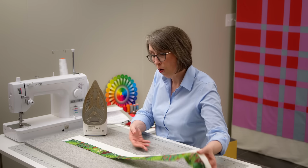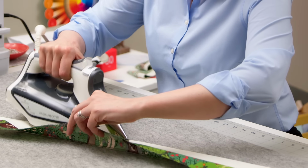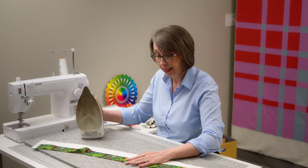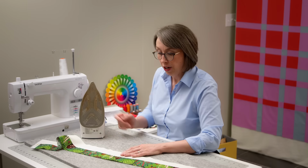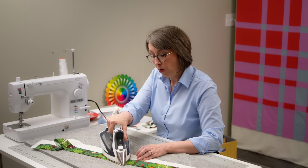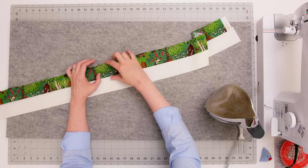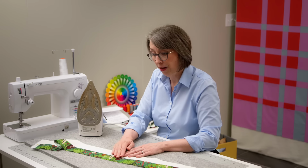What I have seen so many people do, and I myself have been guilty, is folding the fabric and then using the iron to press it open. Now that works. I mean, it really does get right down to that seam. However, what I have found to be true in my own life, just the pressure of that iron going out, it will sometimes distort that part of the strip, and it will push it out a little bit further, because as you know, quilting cottons do have some give, and it's tricky to maintain a really straight line.